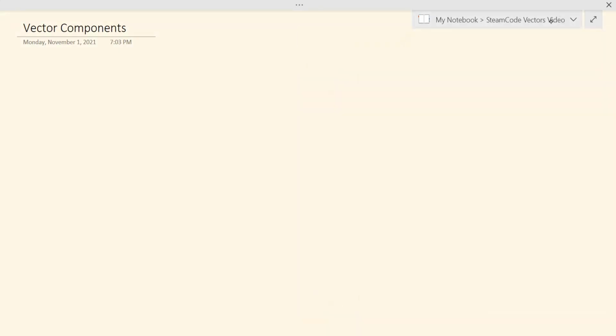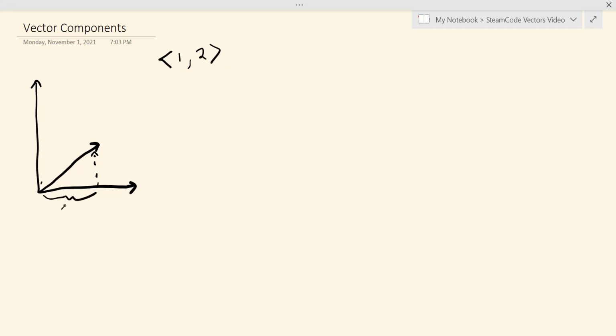All right, so now let's talk about vector components. So each vector is composed of components. Each vector must go a certain direction in the x direction and a certain direction in the y direction. And so there are multiple ways to express these components. The first one I'll show you is using these brackets. So the amount that a vector goes in the x direction will be described in this first box, or this first value, and comma the amount it goes in the y direction. And you can add however many directions depending on which level you're working at. So whether you're in 3D, 4D, or 2D. And so this vector would go 1 unit in the x direction and 2 units in the y direction.